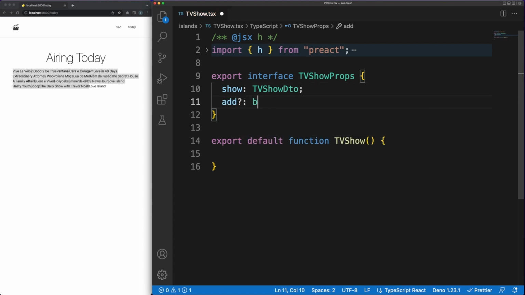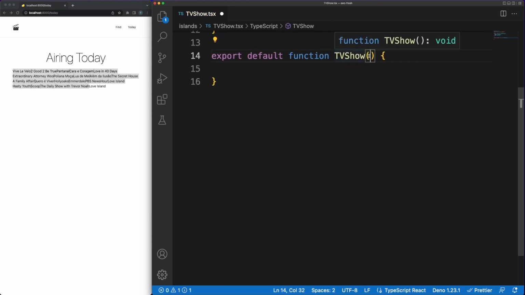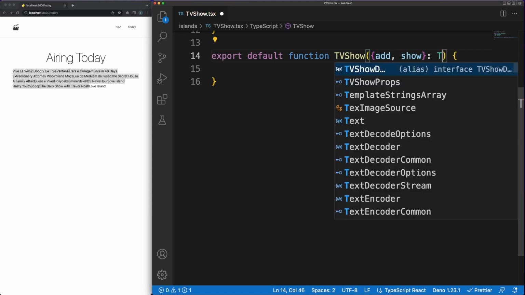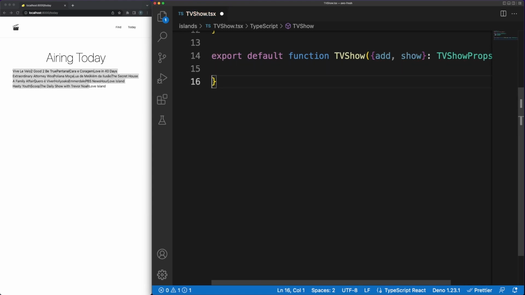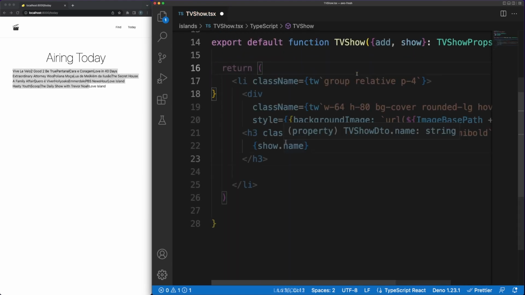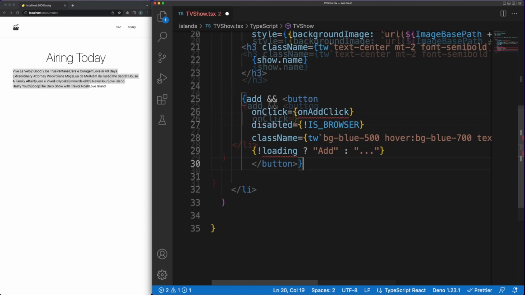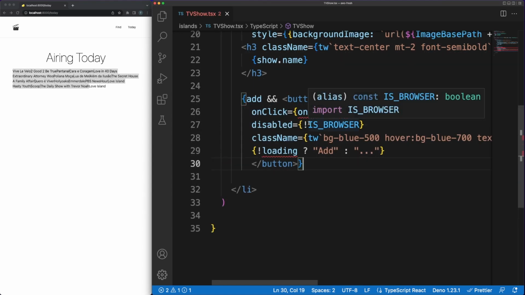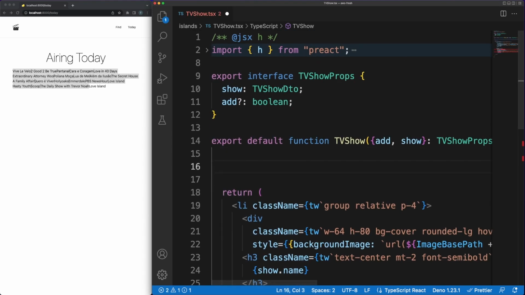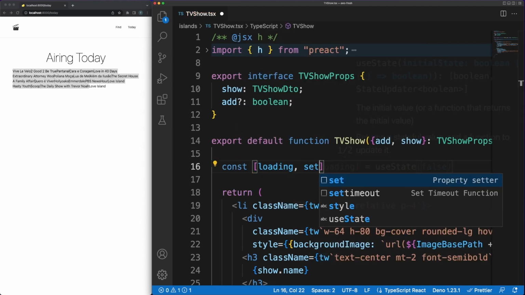So the TV show component will receive as properties the show object and the boolean flag to decide if the component is interactive or not. We'll render the poster image and the show name in a basic HTML structure and conditionally render an add button. Notice that we are able to reliably register a onClick event here. Say I didn't declare the component in the Islands folder. In that case, the event handler would not have been triggered.